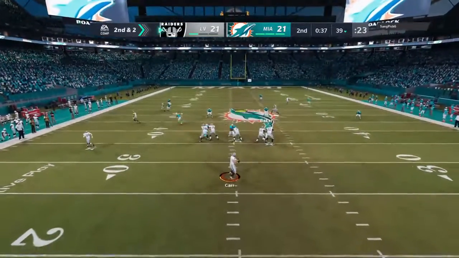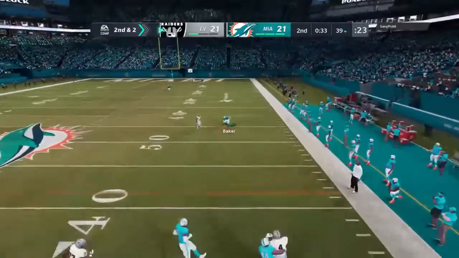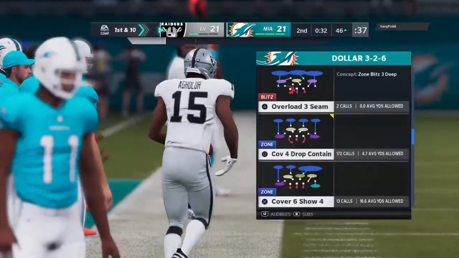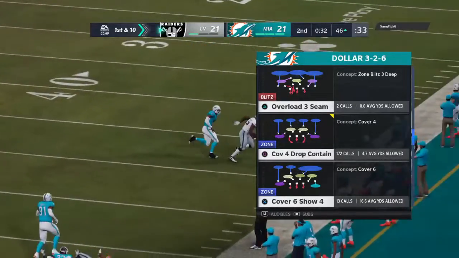Carr to throw again. Flushed out right. That ball's caught. Aguilar right side. And he'll take this to the other side of midfield before going out of bounds. 15 yards on the play, first down.